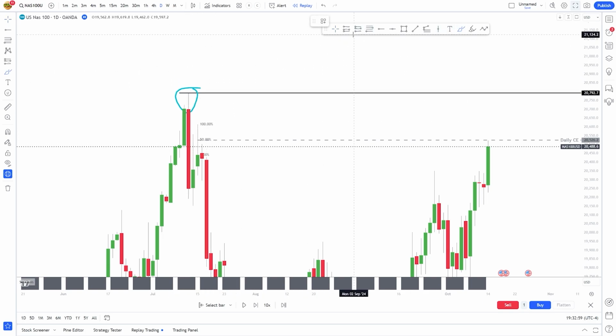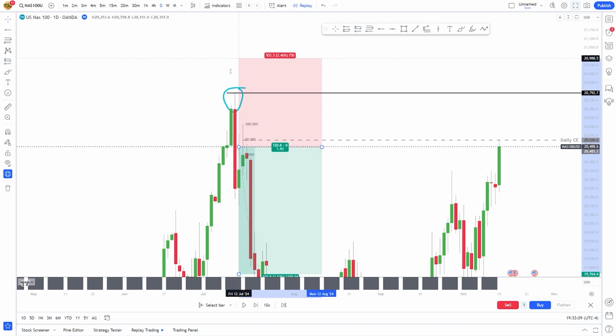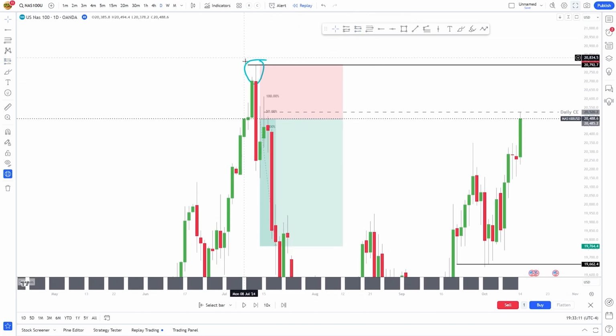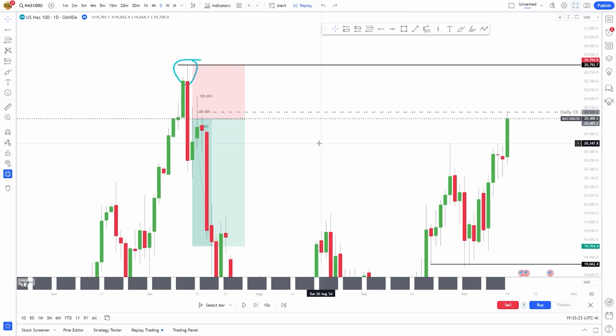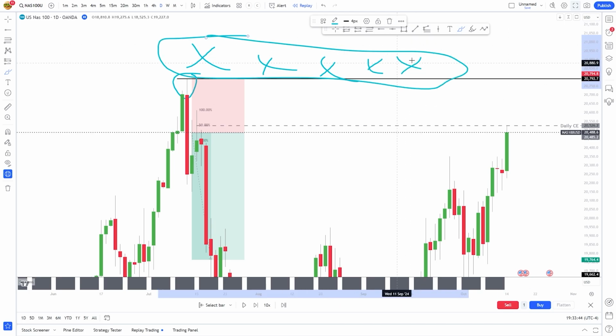So what does that mean? Since this is a swing high, and it's a very significant swing high as it is the all-time high of Nasdaq, a lot of traders would be taking on short positions and having their stop loss here. So there's going to be so many traders who have stop losses at this swing high, so banks and market makers might want to push the market up, hitting these traders' stop losses, so then the traders' stop losses will become profit for banks. We can think of this as an area of lots of stop losses and an area of liquidity.